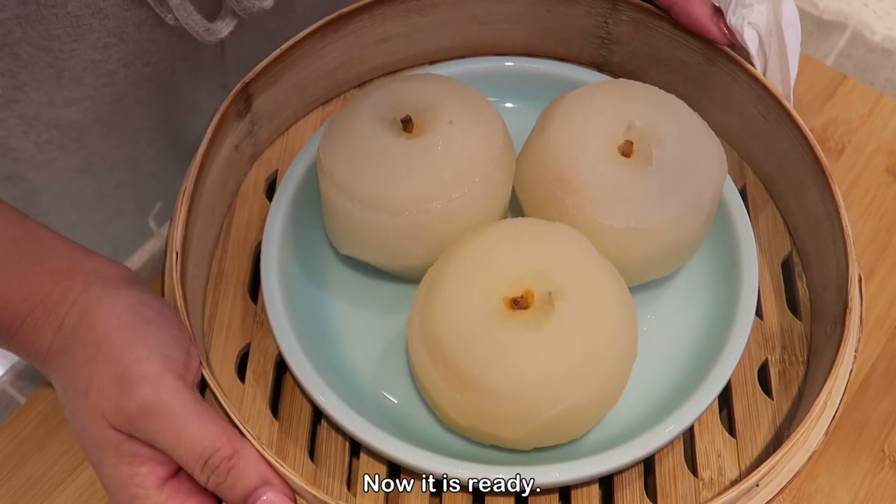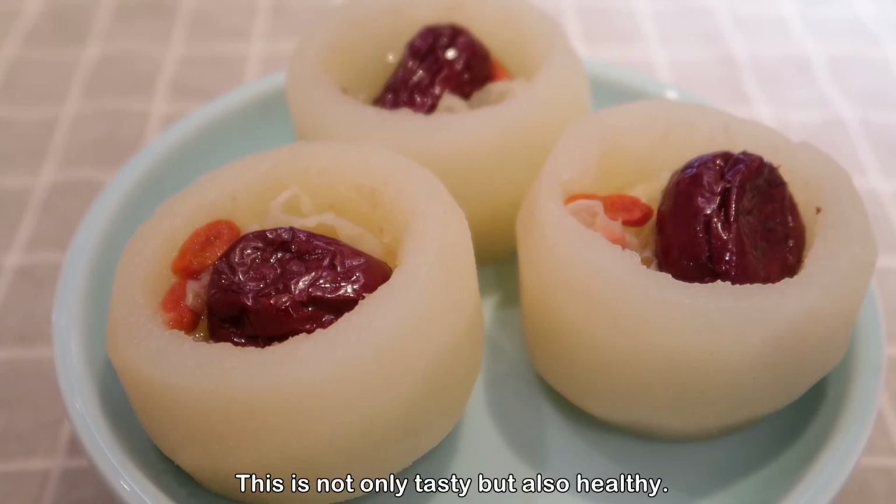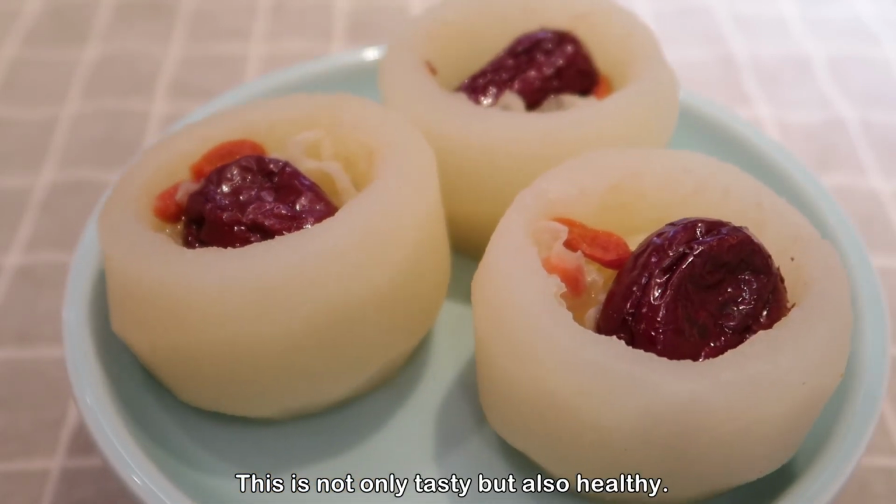Now it is ready. This is not only tasty, but also very healthy.